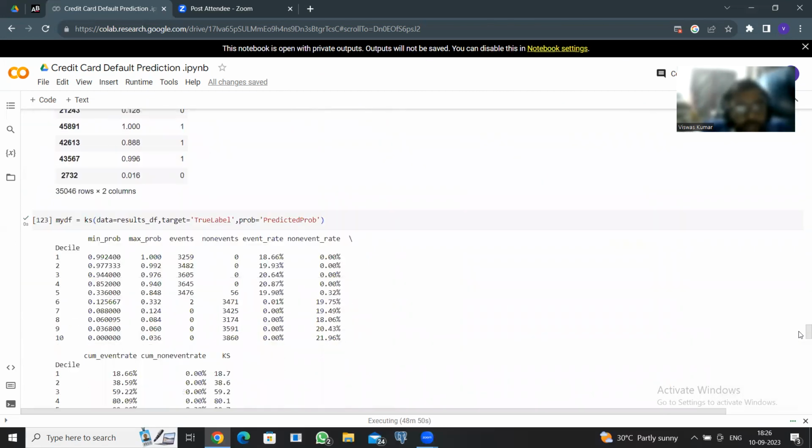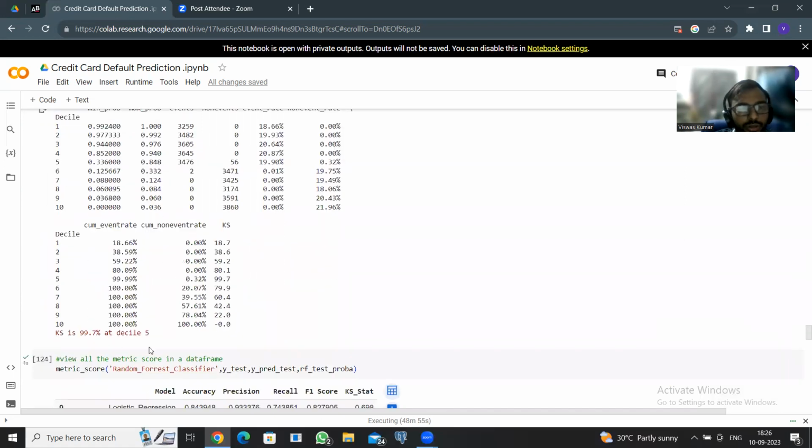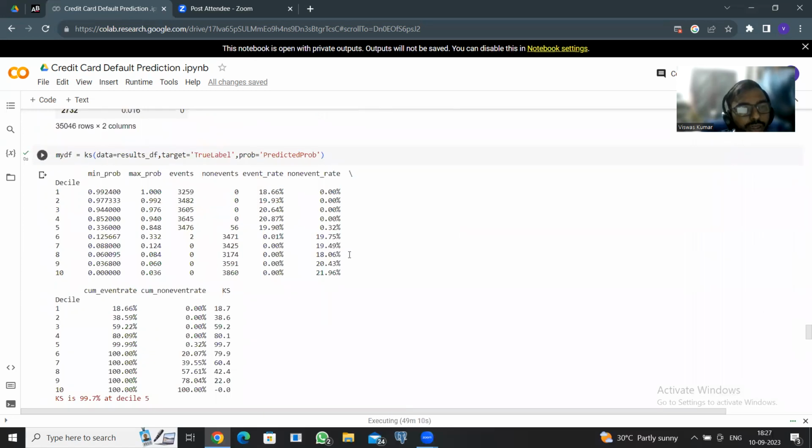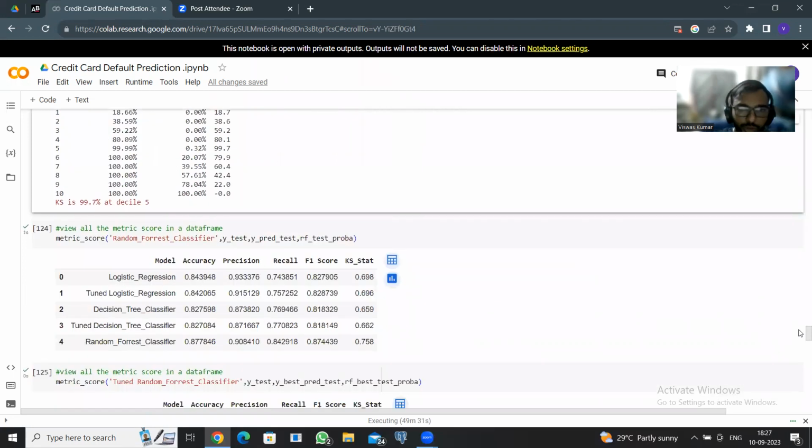We can see the KS table for the random forest model. We have a KS statistic of 99.97%, meaning from the fifth bin onwards, it starts to segregate 100% of the data from the good ones to the bad ones, meaning the model has performed very well. From the fifth bin, we can see that the minimum probability of the model should be 0.33 and the maximum probability will be 0.848. Within this threshold, we can say that the customers have more chance of becoming defaulters.